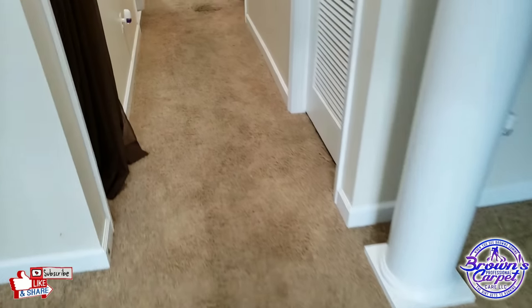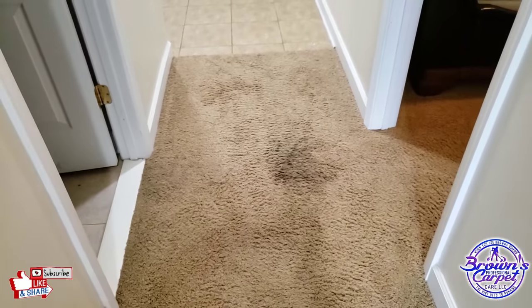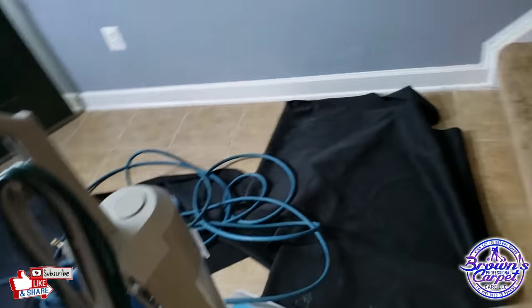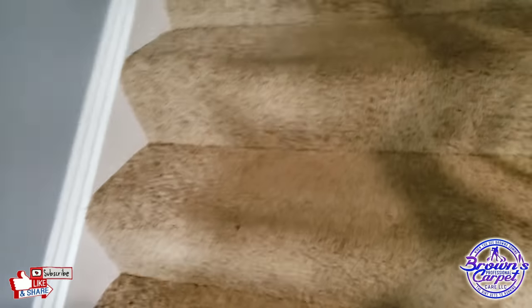Alright, guys, look, the carpets are really in good condition except for this spot here. Good before and after picture. Let me take it. Bam! Alright, I'm going to take you guys upstairs. Look at that, baby. That Workhorse is ready to go again today. I'm going to grab this and take it upstairs. You see the stairs, the bullnose has a little bit of wear and soil.